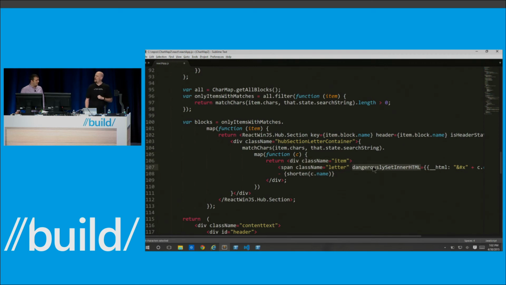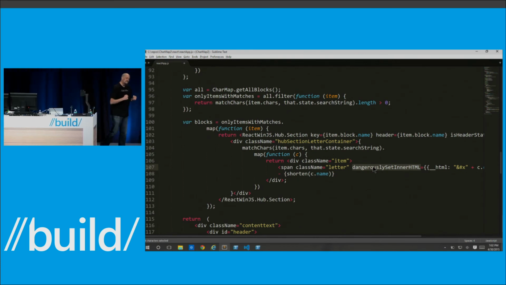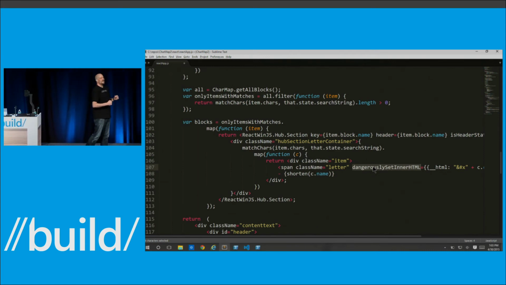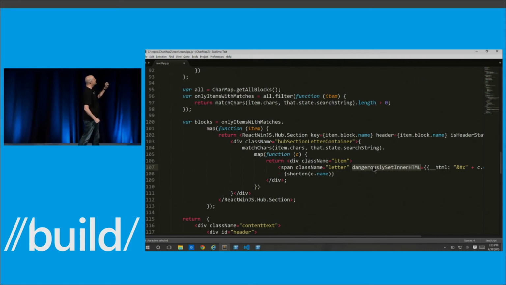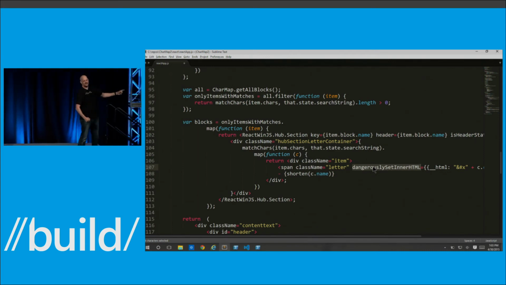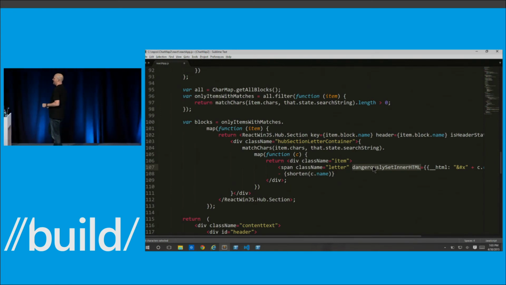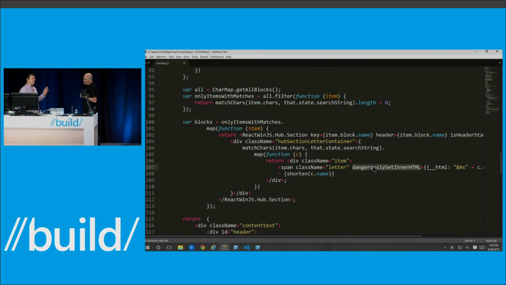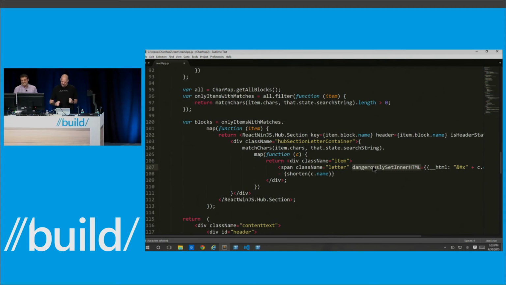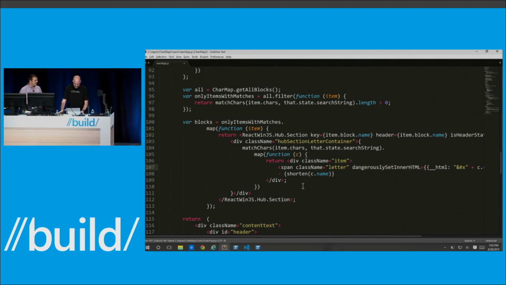And we get to use the awesomely named... If you thought execUnsafeLocalFunction was awesome, the React guys one-upped us with dangerouslySetInnerHTML, which I just love. Well, we've got to make sure people know that the content could be living dangerously. It is fabulous. He's doing a lot of dangerous things.